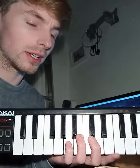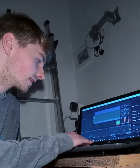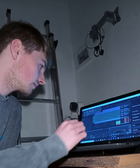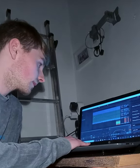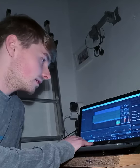All the instruments in the song were actually done on this MIDI controller. I started off with this cheap electric piano sound. It goes like this. Adding doubling onto that then, there was a cool other neo soul.